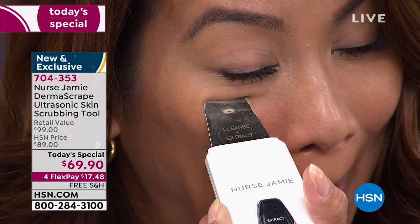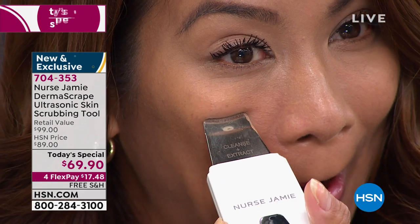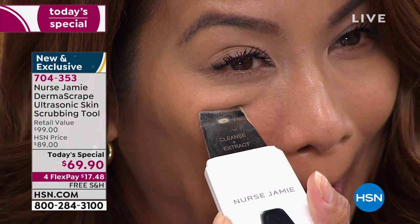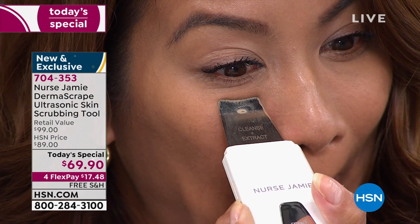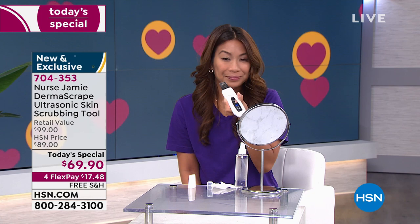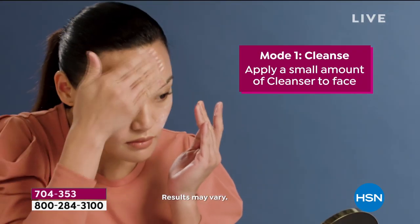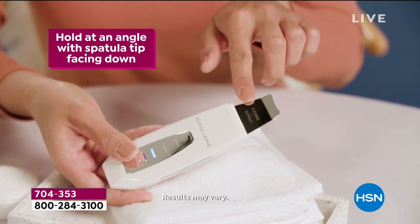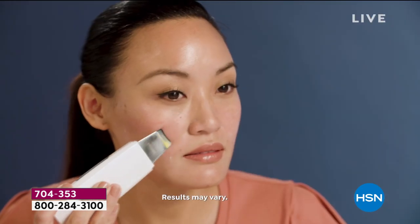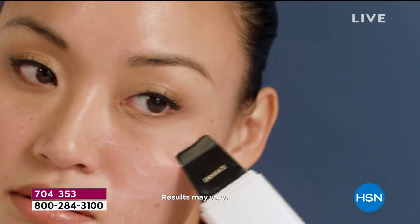I know, it's incredible. Like how much self-tanner, powder, and makeup gets packed into our pores. So it is so satisfying. Yes, sometimes it does look a bit gross, but it's so satisfying to get that out to really cleanse your skin. It's true. And there's nothing else you've got to buy, nothing else you have to replace.